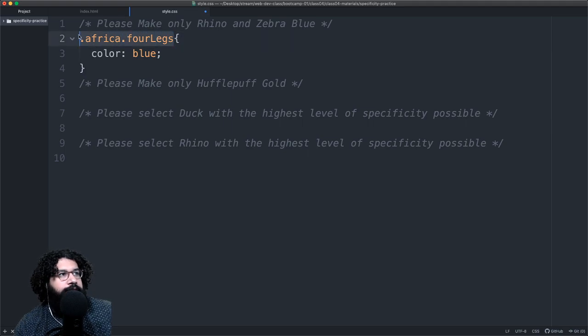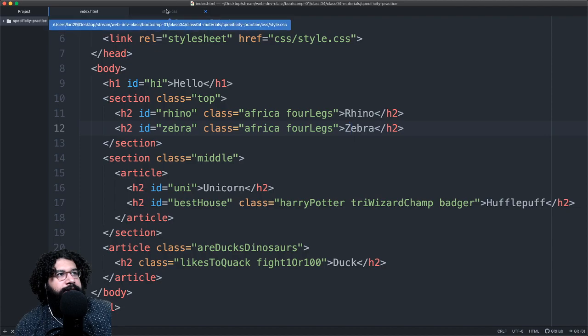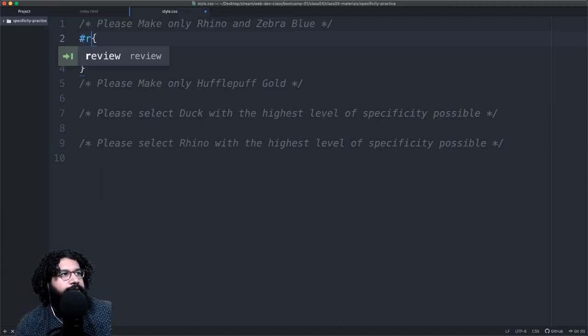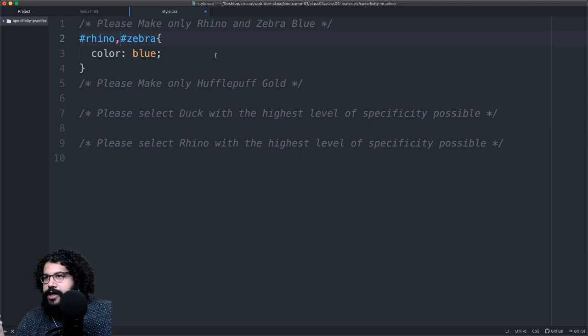Let me show you something cool. They both had the ID. They had an ID of rhino and an ID of zebra. So let's go ahead and do that. Remember, Octothorpe, rhino, Octothorpe, what was zebra? There we go. So the cool thing here is when you use the comma, it selects both of them. It's kind of like 2 rules in one. I have multiple selectors, and I can style both of those things at the same time by putting a comma between the selectors. If I do a space, that's something completely different. If I do a space, that's saying find zebra inside of rhino. That doesn't exist. There's no zebra inside the rhino. But when I put the comma, it's saying go ahead and find rhino, then go ahead and find zebra and make them both blue. So that comma is really powerful. It's how we can select multiple things with the same rule. Pretty cool.